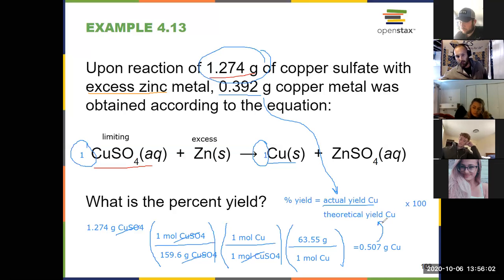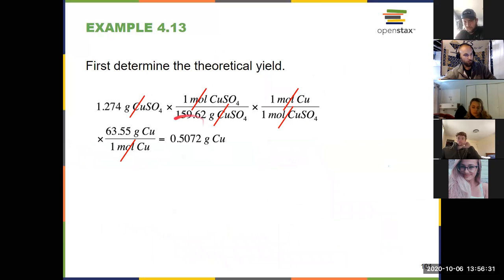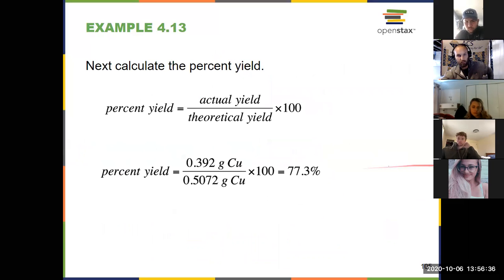And that is what goes in for our theoretical yield. That's a good tip for you guys right there, right? I said percent yields are typically less than 100%, and that's how I caught myself with that number because my original 0.292 was less than that 0.392. So that's how I realized something was funky there. So I plug in percent yield, right? My actual yield 0.392 divided by my theoretical yield 0.507 times 100. All of that information is given to you on slide 104 and then 105 for a final answer of 77.3%.